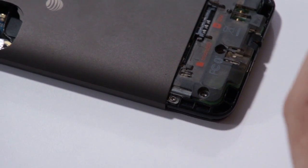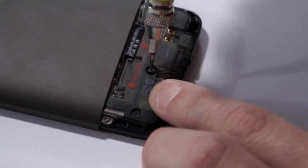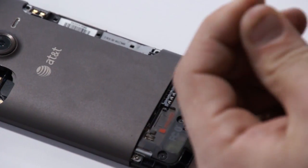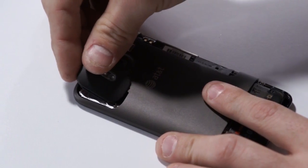Now we'll just fast forward through here and put all the screws into place. Okay, so now we've got all the screws in. Let's start assembling the pieces.